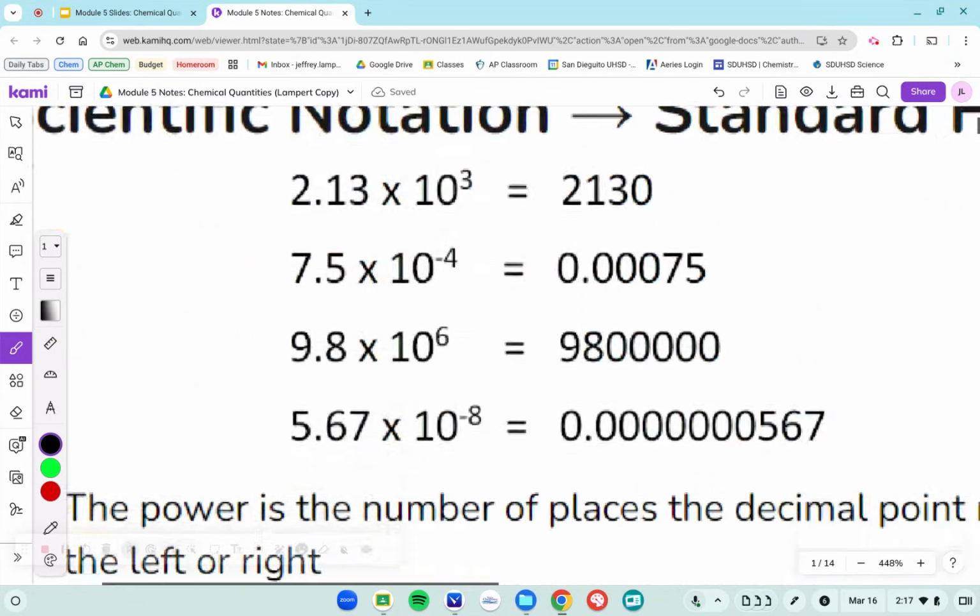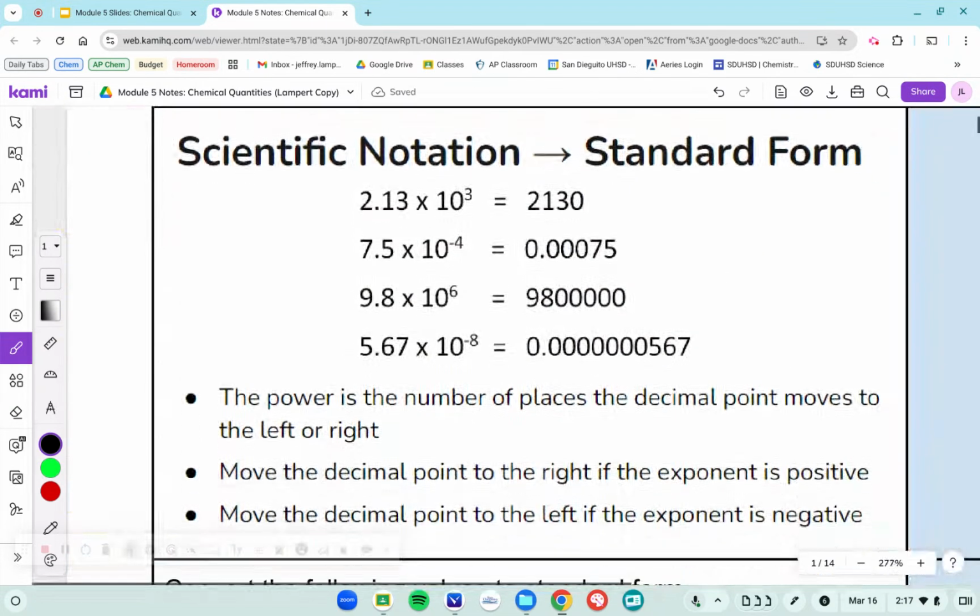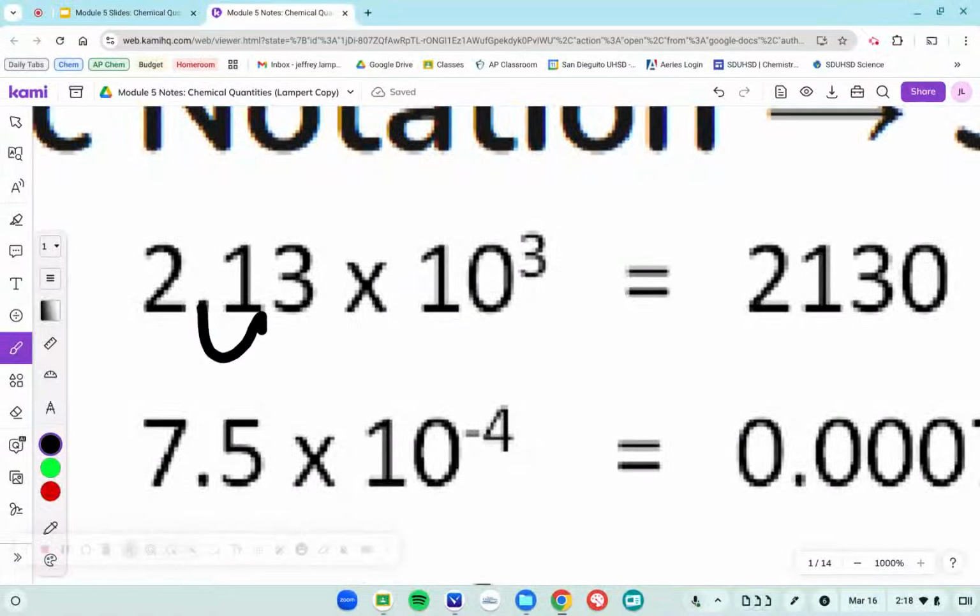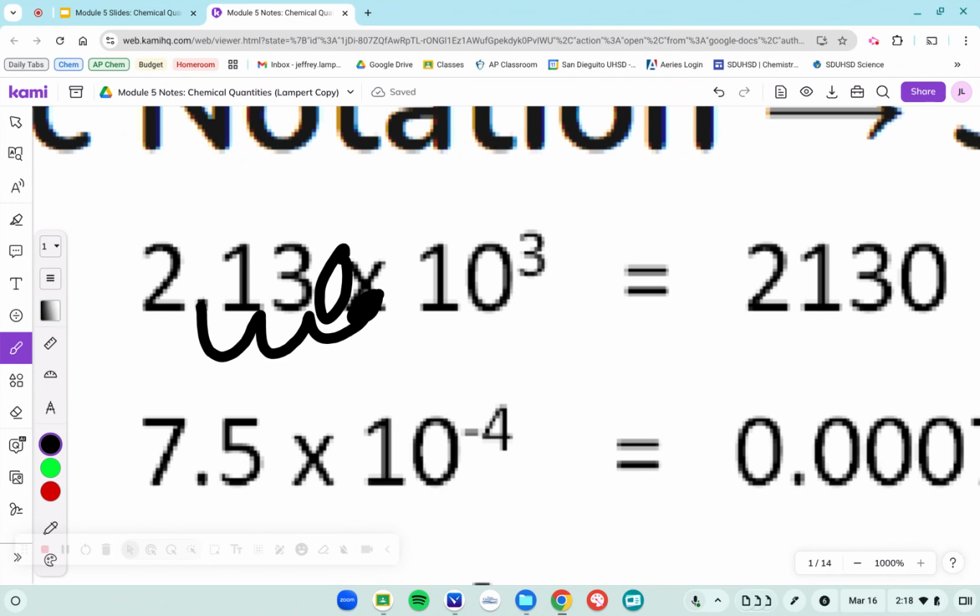All right. So now let's go into one way that we can convert between these. So converting from scientific notation back to standard notation. Here are some examples. All right? I take my original number, and then since my exponent is 3, that means I'm moving my decimal place by 3 places. So moving it 1, 2, 3 places. And when I do that, you'll notice that there's like an empty little spot here, right? If my decimal place is there, I need to fill in that empty spot with a 0. So my final number is just 2,130. So this 2,130 is the same as 2.13 times 10 to the third power. Questions?